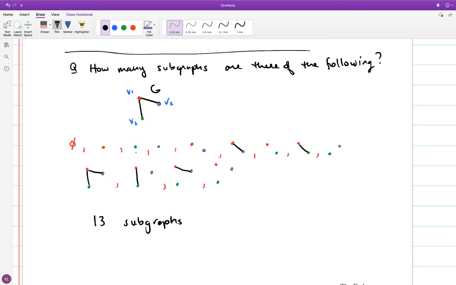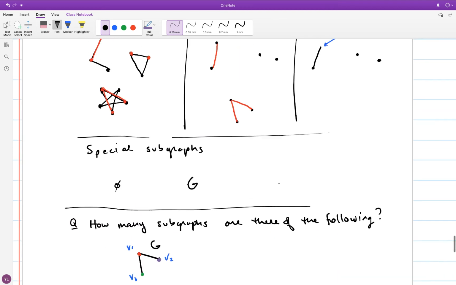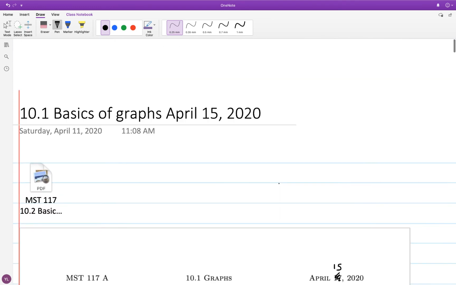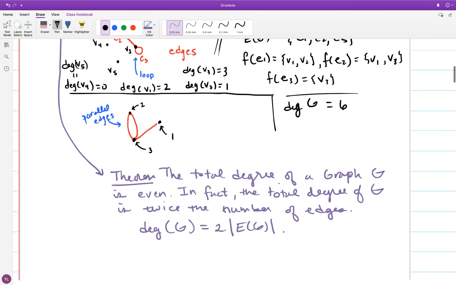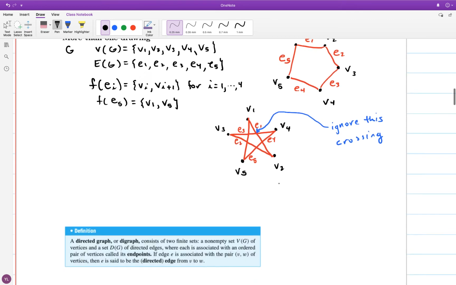They're exactly the same. They're just a one isolated point graph. These three graphs look the same. These two graphs look the same. These two look the same. And then these are sort of oddballs by themselves. Okay, so that's the idea of a subgraph. There's a lot of subgraphs of any given graph. Well, depending how big the graph is, there could be lots and lots of subgraphs.